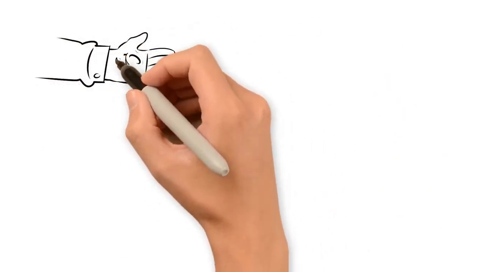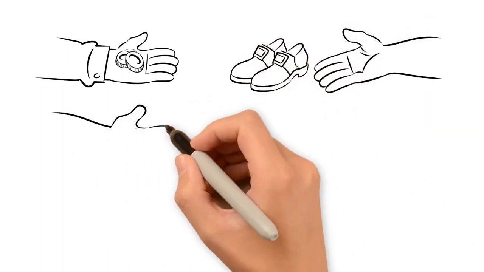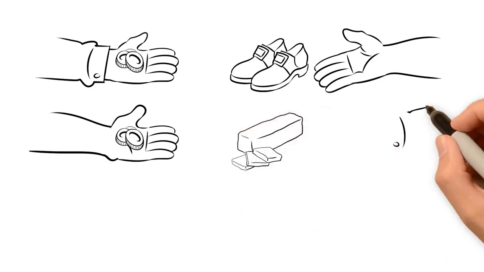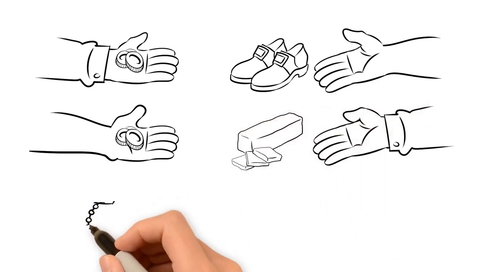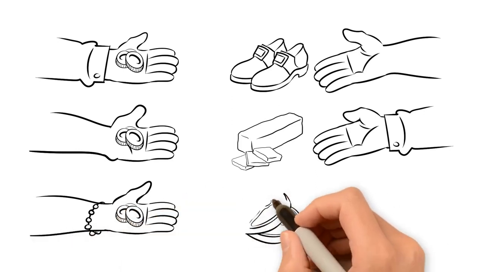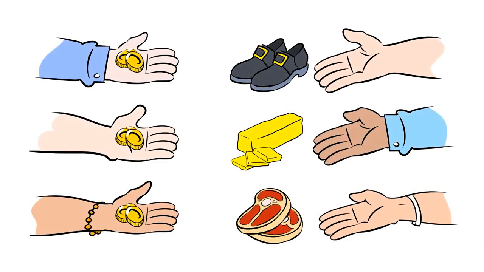This process, the cumulative development of a medium of exchange on the free market, is the only way money can become established from barter. This market process allows for price discovery between a medium of exchange and other goods and services. Without this, it would be impossible for money to be properly valued. As we will see, government can manipulate the value of money, but it is powerless to create it from nothing.